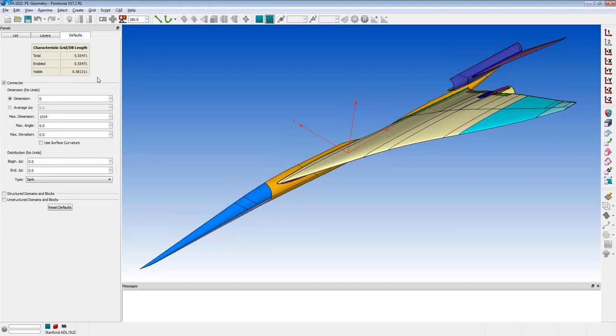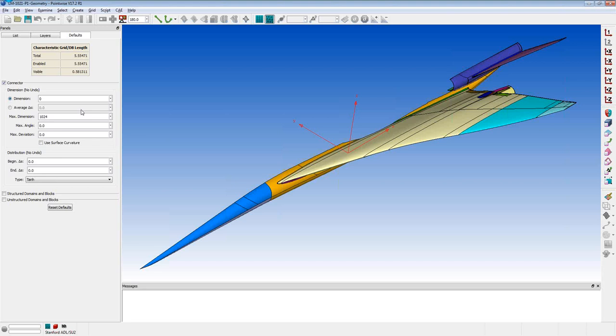Okay, this is for an Euler calculation, which happens to be a good enough assumption for these high-speed flows like this Mach 1.6 flow in the cruise configuration, really where the inertial forces are going to dominate the viscous forces. So what I'm going to do is specify some defaults for the entities that I'm about to create. I'm going to create a couple different types of entities, the first being a connector. A connector is our terminology for a grid curve, contains grid points, and then I'll be creating unstructured domains. So those are triangular surface meshes.